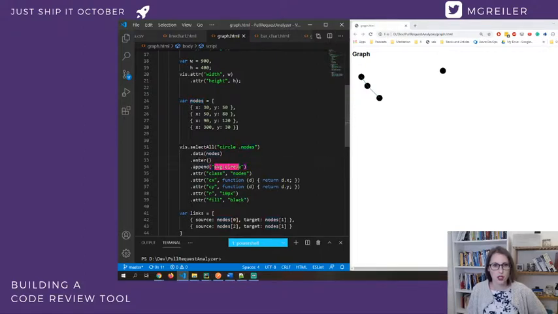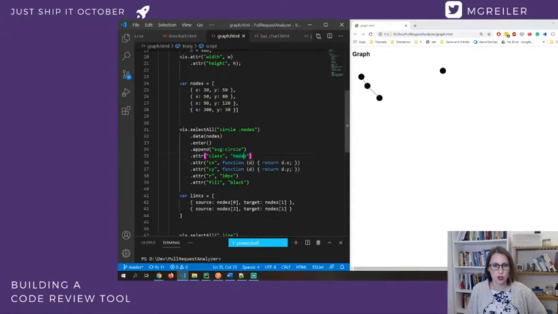Append SVG circle class nodes, function, just return thing. This is probably how they are, right? So how big it is, so we can make them smaller. See, like 5 pixel. It's actually nicer, I think. They don't have to be so big. And then we fill them, and they are black, so there will be attributes. Probably don't have to fill them, they can be just circled or something.